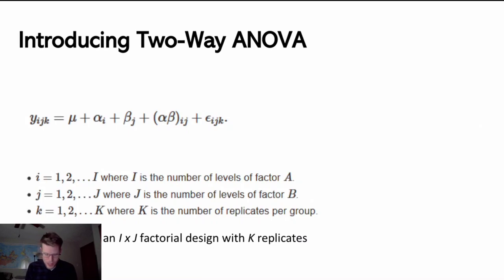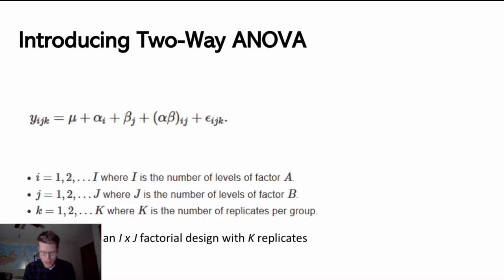Okay, so again, we have alpha representing this first factor variable where we have i different levels possible. So alpha sub 1 is the effect related to level 1 of factor 1. Alpha sub 2 would be the second level of factor 1, etc. And then beta j is now going to be the effects from factor variable 2. So beta 1, first level of factor 2, beta 2, second level of factor 2, etc.